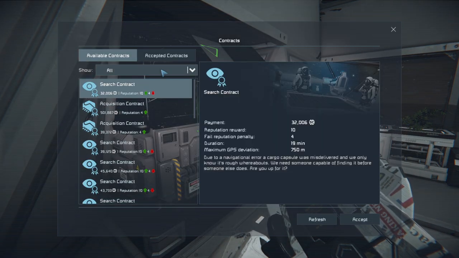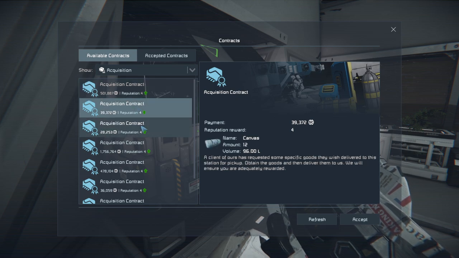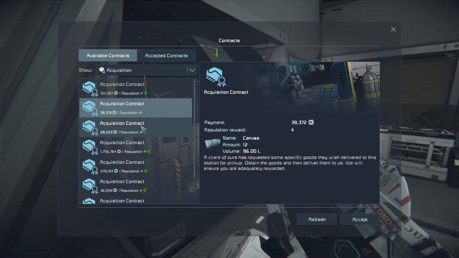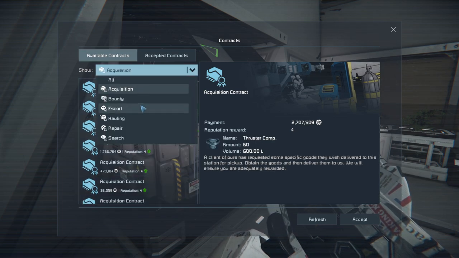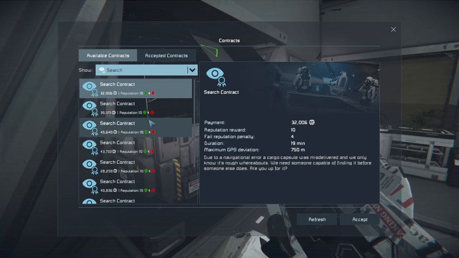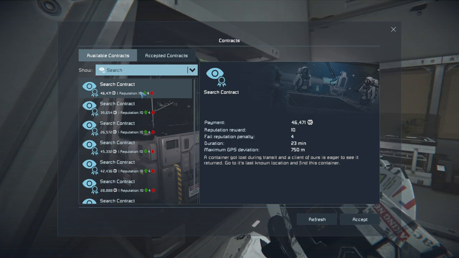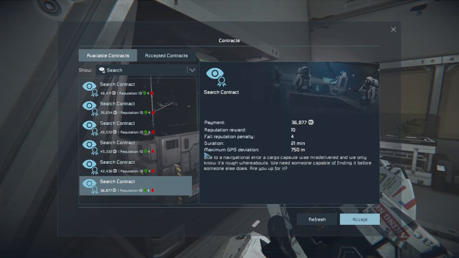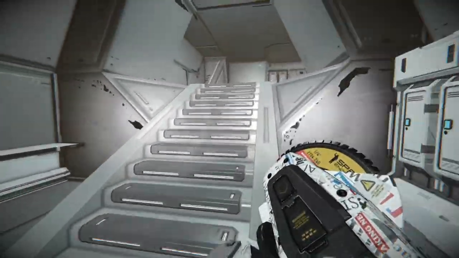We can hop in and do some contracts if we need to. Definitely can't get explosives. Canvas, we could probably make 12. No, we probably can't because that requires something other than iron, I think. Yep, so we can't really get much out of that. And we can do a search if we want to. We don't want to do one that's too far. Let's do a mid-tier one. 28? Yeah, that's good enough. Let's take that contract. Let's do a quick little run.